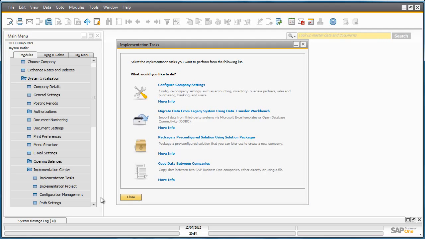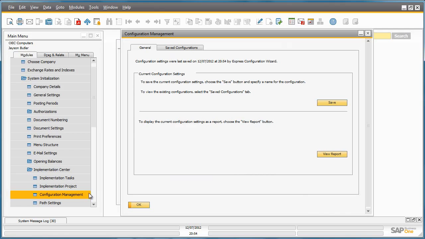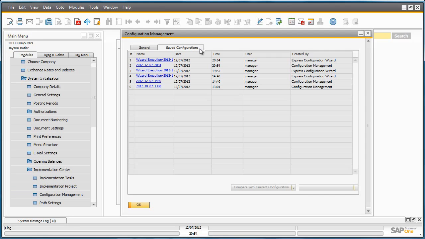I can now go back into the Configuration Management window, and under Saved Configurations, I've got the option to select the configuration that I've just saved, and I can compare it with my initial configuration.